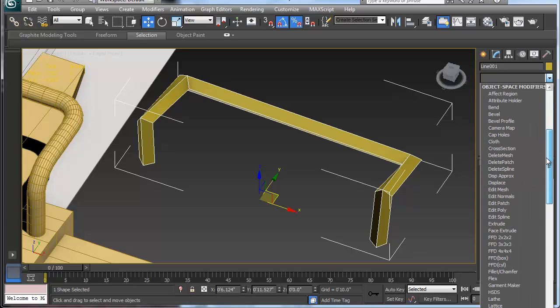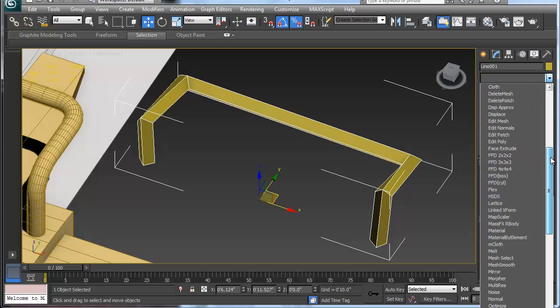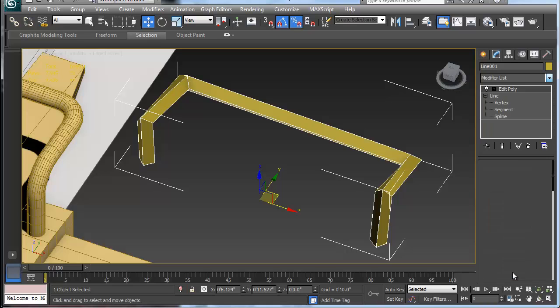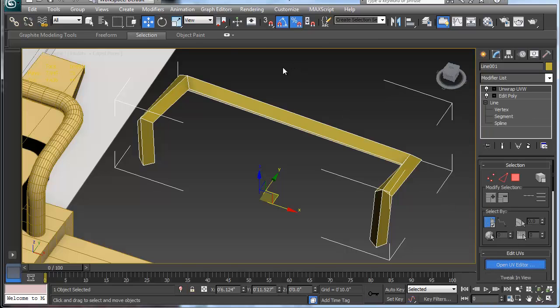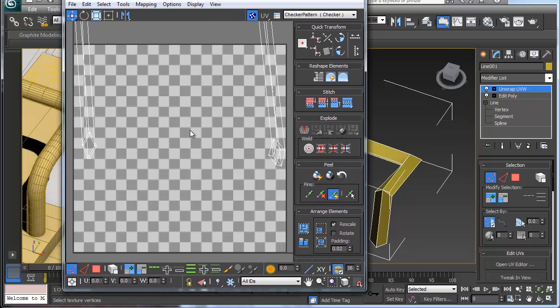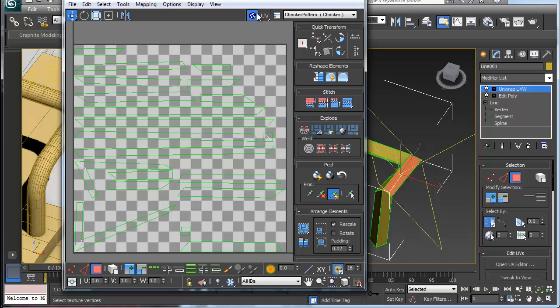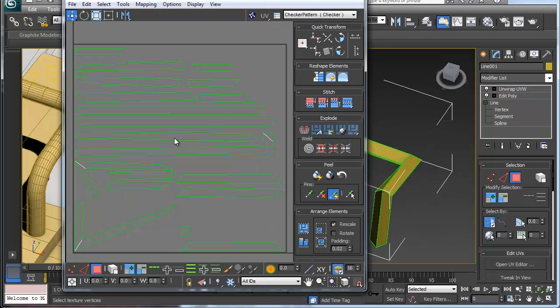Then you can put an edit poly on top of that, and then you can put a UV unwrap on top of that and open in the editor like so, and go into flatten mapping and then start piecing together.